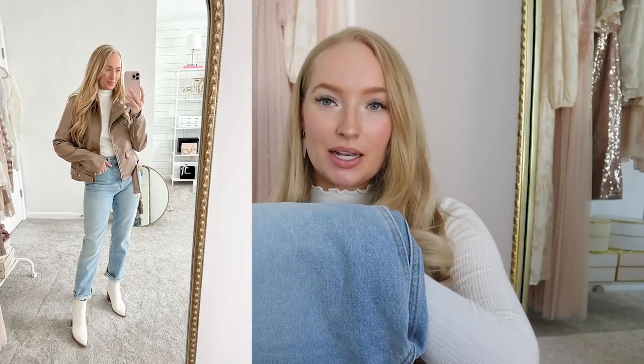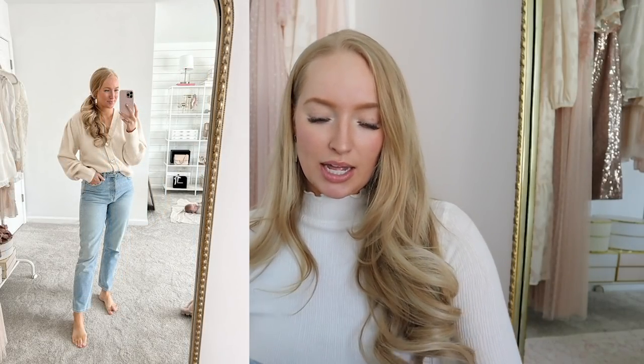I also got these jeans recently from Revolve. I have been struggling to find a pair of light wash straight leg jeans. I'm convinced these are just jeans that you don't sit in because they are not comfortable, but they look so good when you're standing. This pair has definitely been the best as far as how they look on, but they are the least comfortable I've tried. I'm actually doing a series on my TikTok where I'm trying different jeans that y'all are recommending — I'm going to compile them into a future YouTube video as an ultimate review. These do fit very true to size; if you're in between I would size up, just for your organs' sake.